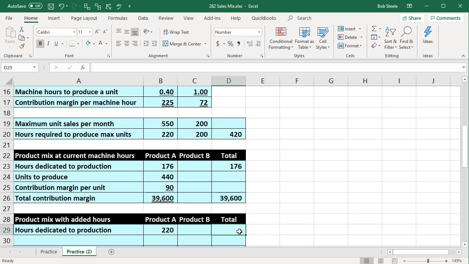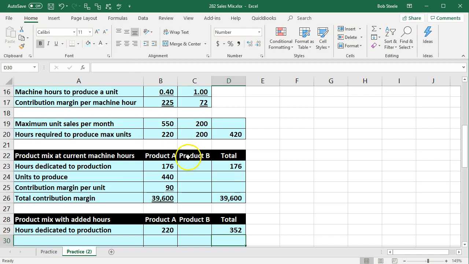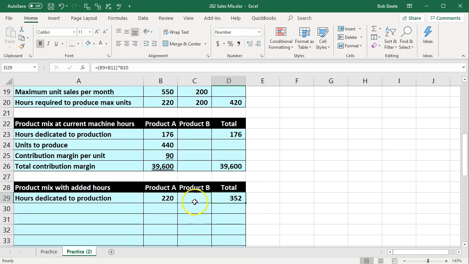Now, we might want to work this backwards and think, well, how many hours do we have? What are the total hours? Total hours are going to be equal to the 8 hours plus the 8 hours. I'm going to put brackets around that, because we want to do that first. The 8 and the 8 is 16, of course, times the 22 days. And that'll give us the total hours we have available. So 16 times the 22 days.